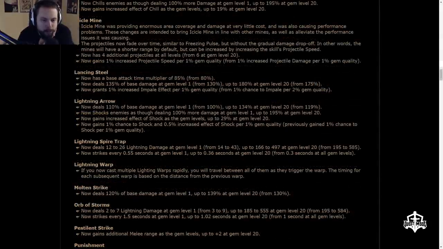Lightning Arrow now deals 110% of base damage at gem level 1 from 100 up to 134 at gem level 20 from 119. Now shocks enemies as though dealing 100% more damage at gem level 1 up to 195. Now gains increased effective shock as the gem levels up to 29%. Whoa! Now gains 1% chance to shock and 0.5% increased effective shock per 1% gem quality. Whoa! Yo, Lightning Arrow is pretty bonkers. Way better than Ice Shot. That's a good Lightning Arrow. Lightning Arrow is really nice.